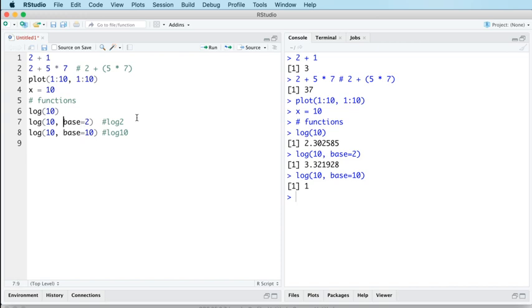So rather than doing log comma base 2, you can just call the function log2, and that will find you the base 2 logarithm of the given argument, and the same for log10. But that's just a note there. That's the generic idea of how to call functions in R.